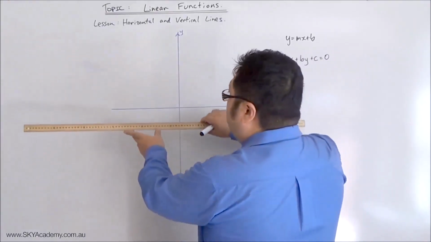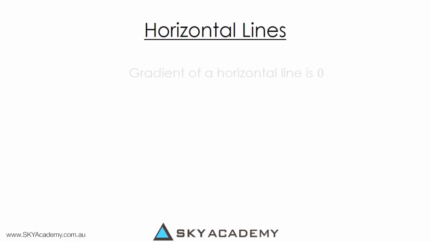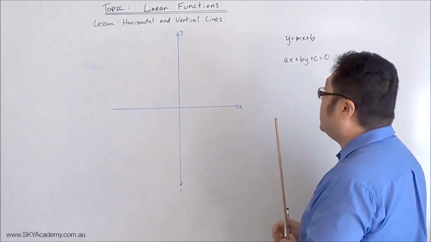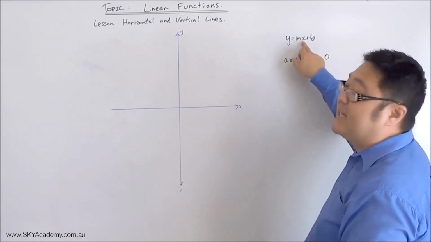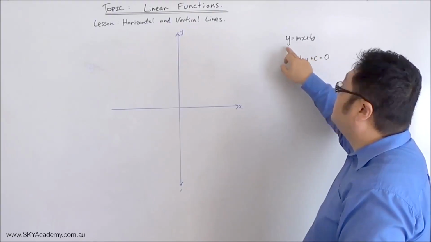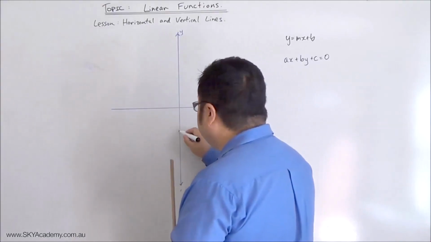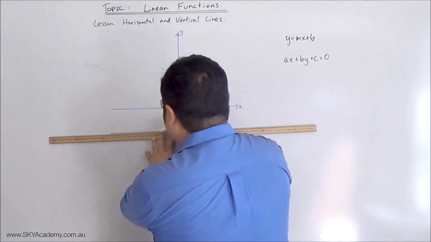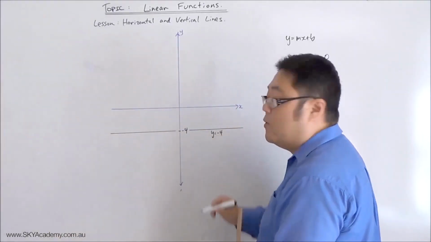When you've got a line that's horizontal, the gradient's going to be equal to 0, right? So these ones are particularly easy. The gradient will be equal to 0, which means your x will be eliminated. Does that make sense? Your x will be eliminated. So your answer will just be y is equal to a certain number. For example, if this point here was minus 4, it would make sense that this line is the line y equals to minus 4.